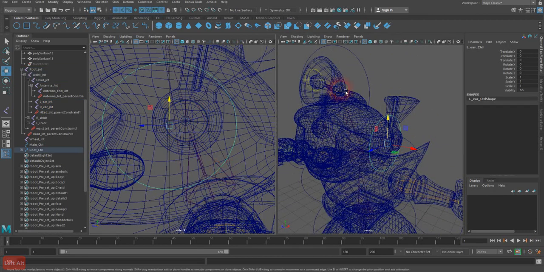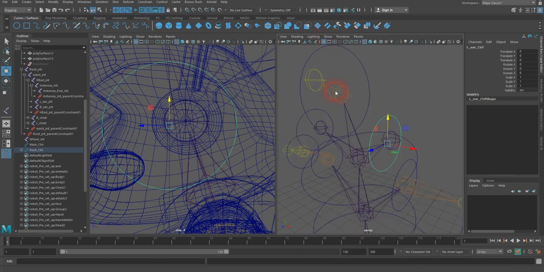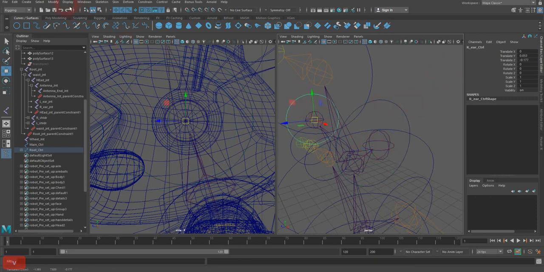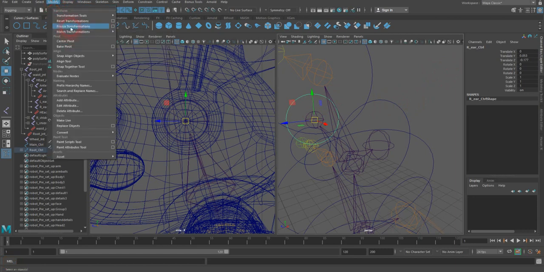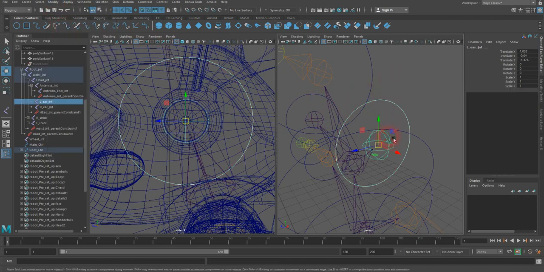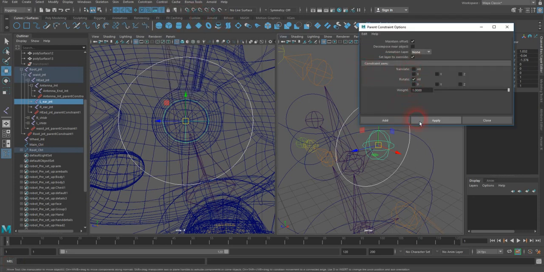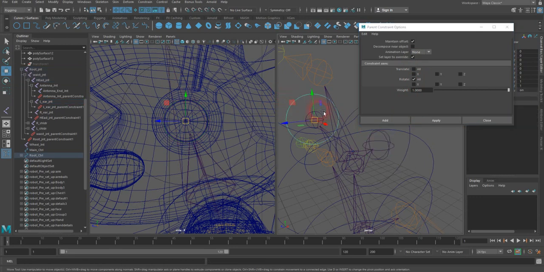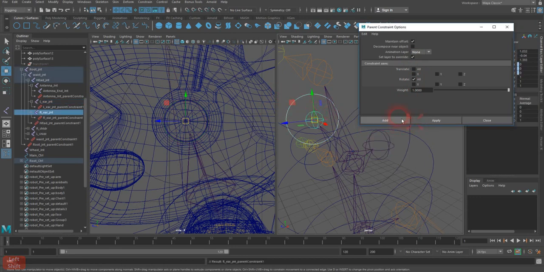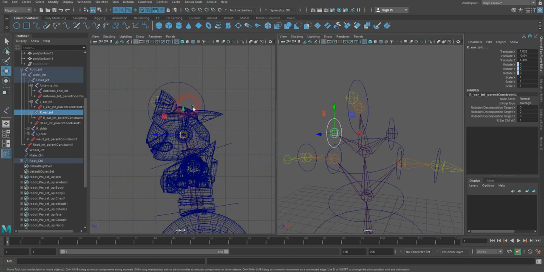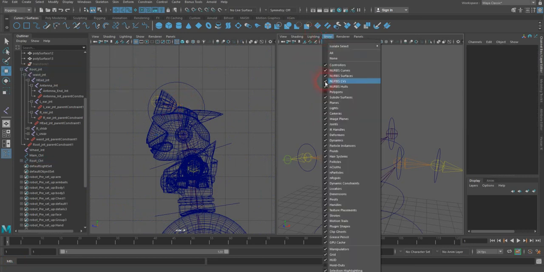And of course I'm going to pivot those controllers to the new placement of the joints. So I press V and then snap it to that one, and then this one, snap it to that one, and I'm going to freeze transformations of these guys again. I'm going to freeze transformations of this guy, and of course I need to do the constraint because I deleted it. So orient constraint on rotation, not translation, apply. I'm going to do this other guy here too. Apply. That's a little mistake that I had there. It is always good to have things correctly oriented or correctly placed.